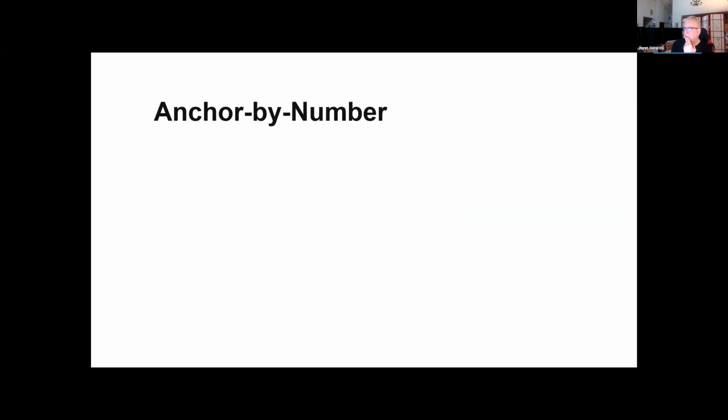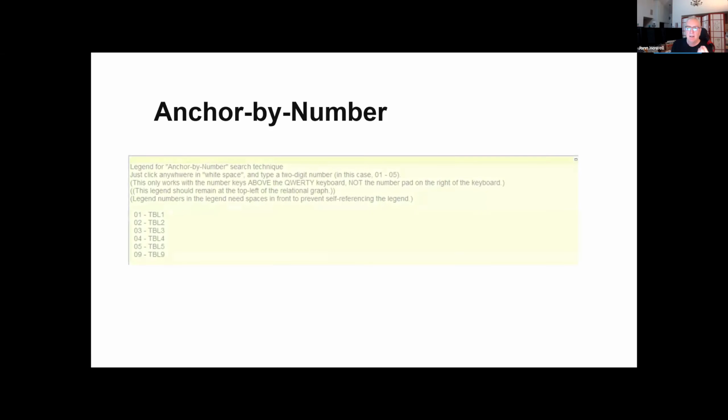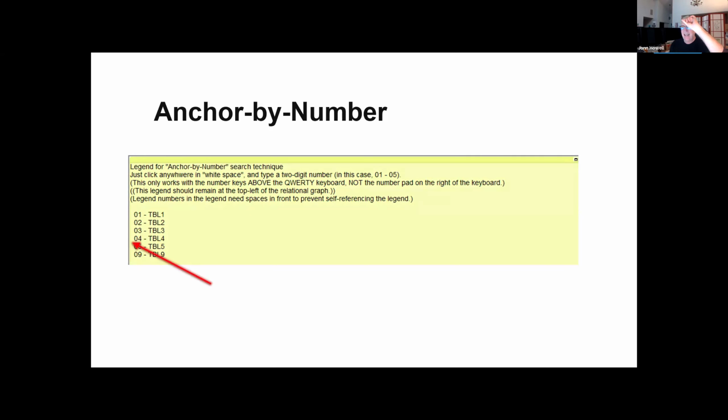I learned this when I was working for a medical company all throughout COVID. This I refer to as anchor by number. Some other developer came up with this, and I use this religiously now. This is where you place a comments object at the very top left corner of your relational graph with a whole bunch of explanation of what it is. But what really goes on here is I take every anchor table occurrence and list that in here. This might be hundreds long. I'm just throwing you 1, 2, 3, 4, and 9.